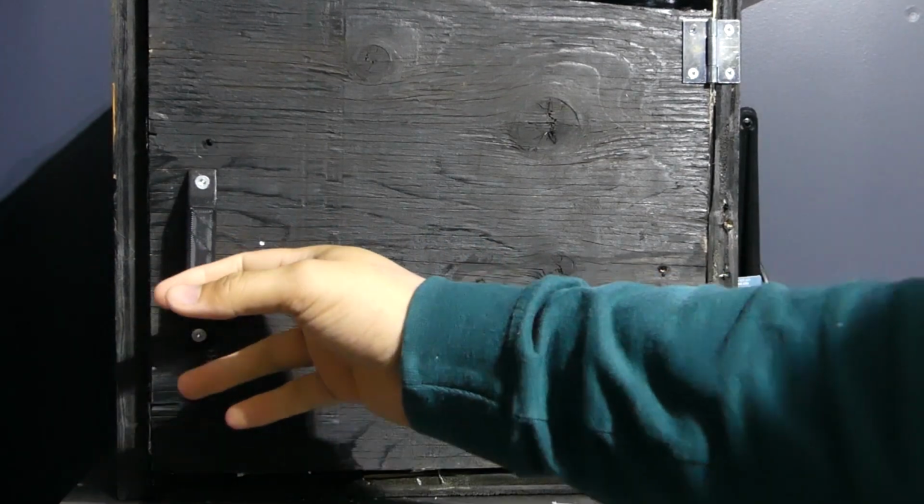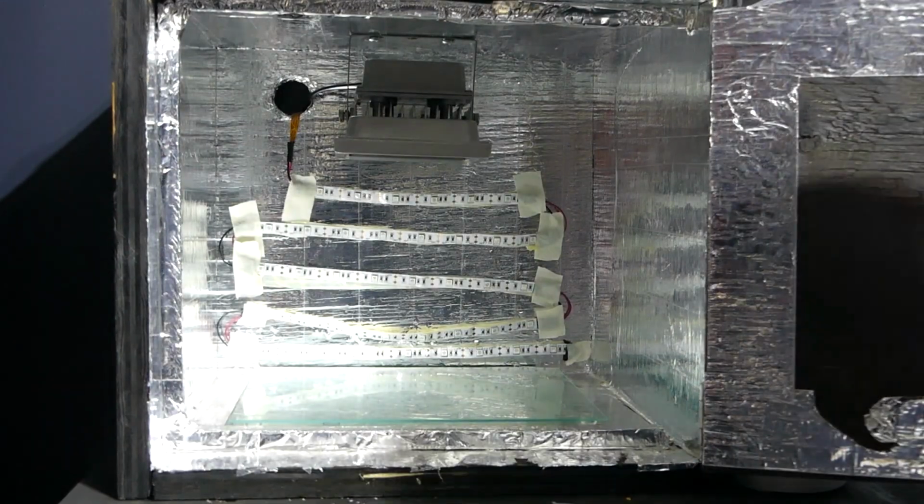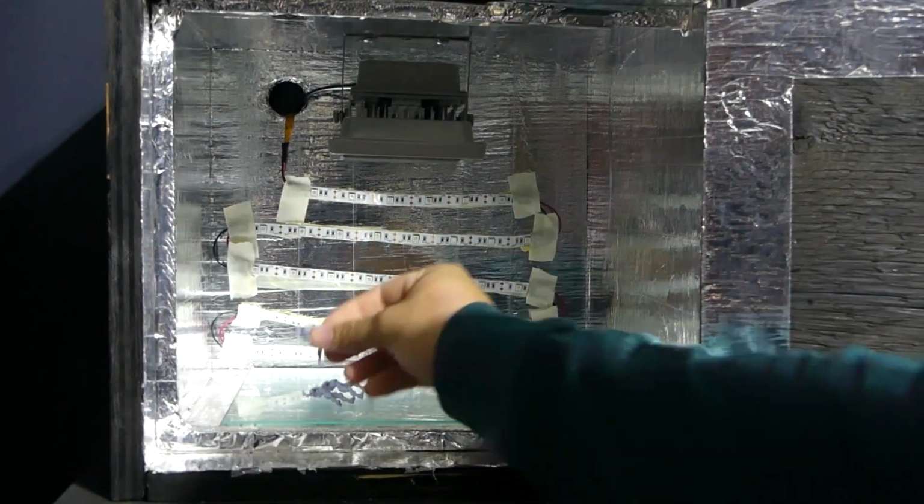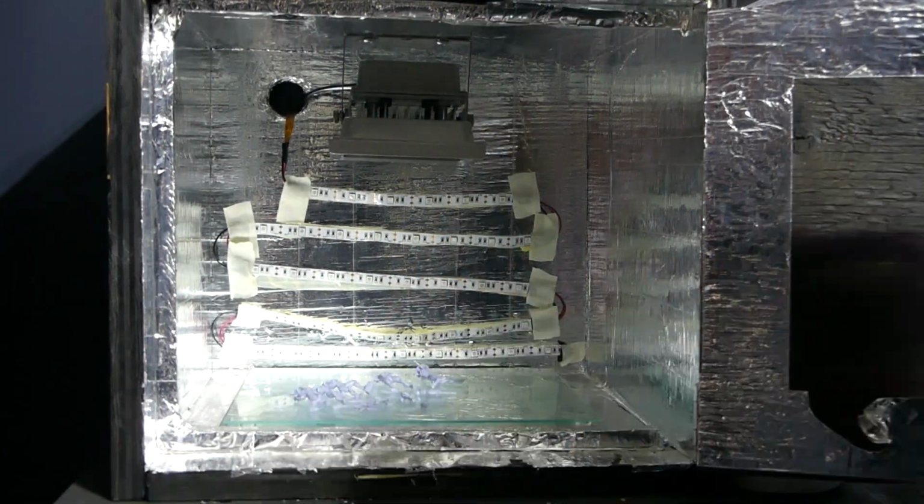The models have been all cleaned up and the supports are off. I can start curing them in my homemade cure chamber here. I'll put them on for 5 minutes a side, and then we can start getting them ready for the paint job.